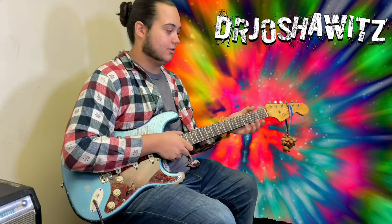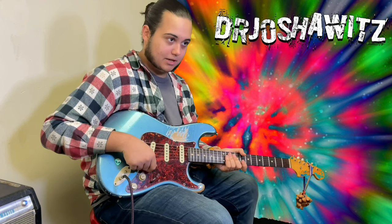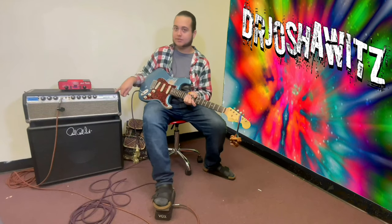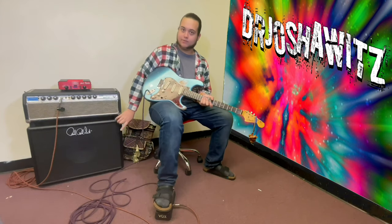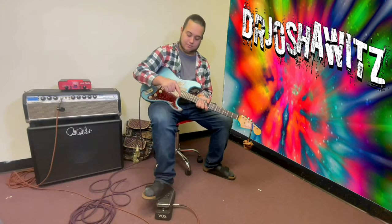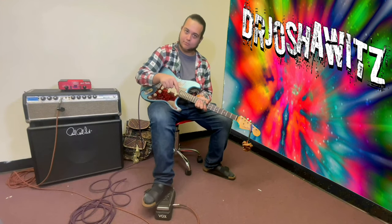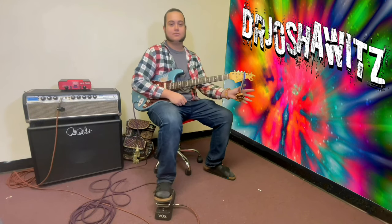So today I'm using a Partscaster Vintage Jazzmaster neck, MJT body, Mark Foley pickups. We've got a '68 Bandmaster, our hot plate, and a PRS Vintage 30 in the cab, and we've got a V846 wah-wah pedal and seats. Very nice seats. That's pretty much it.